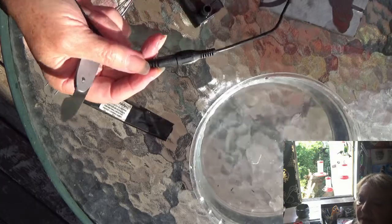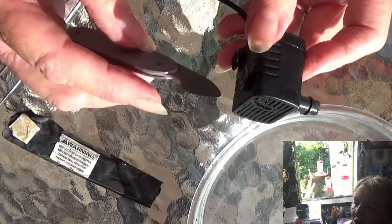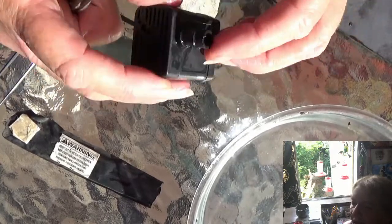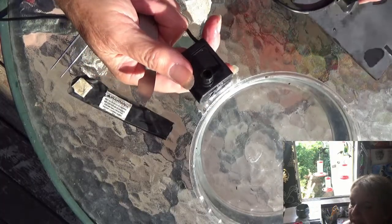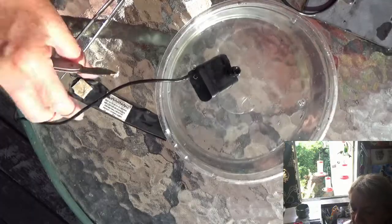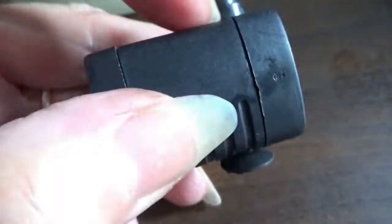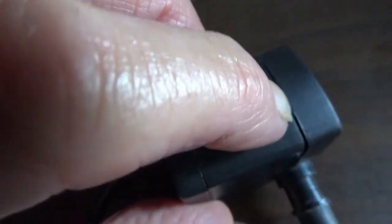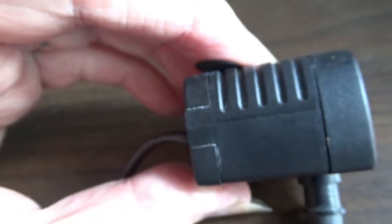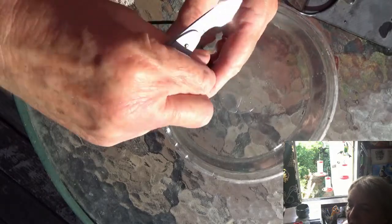If you've got any that stopped working — it could be hard water buildup — clean it all out. Just take it apart, unplug it. You'll see the line on the side; that's where you put the thin knife. There's nothing telling you to take it apart because manufacturers don't want you to — they want you to buy a new one. You'll see the groove, it looks like it's glued but it's not. Just use a super thin knife; you can't use a regular dinner knife. A pocket knife with a very thin blade would work.